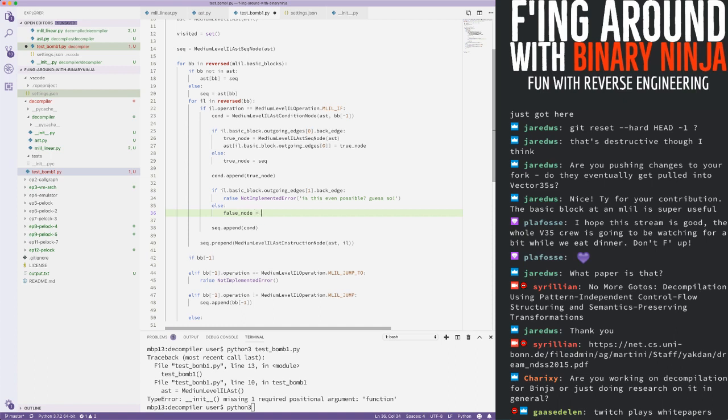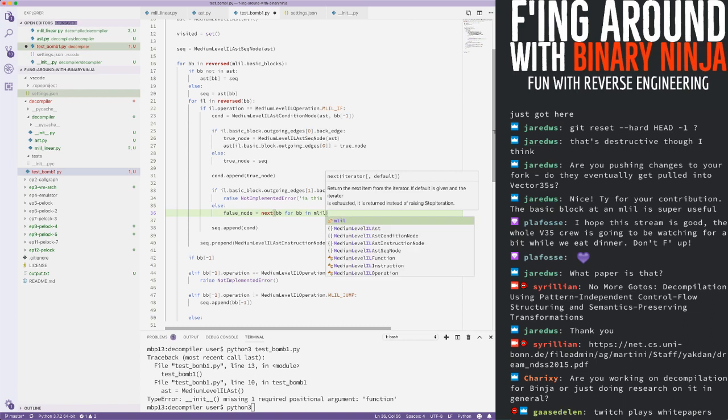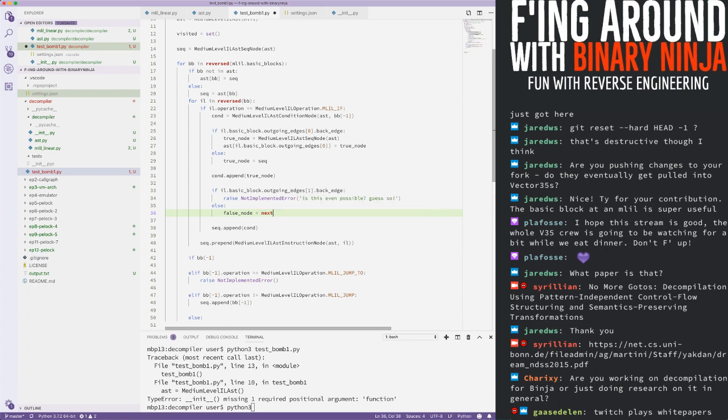False node equals, this is where we do the next BB for BB in, actually, this I don't have to do now because I can just do AST of condition.condition.false.